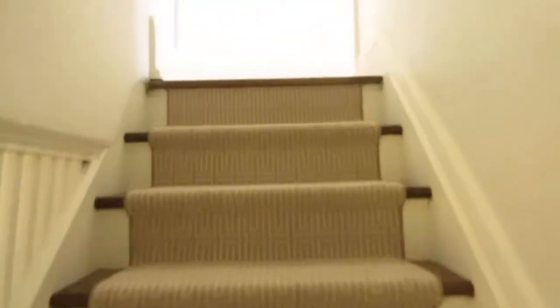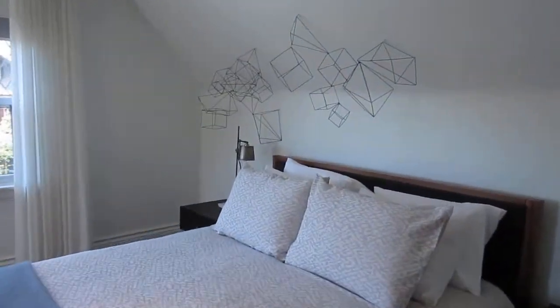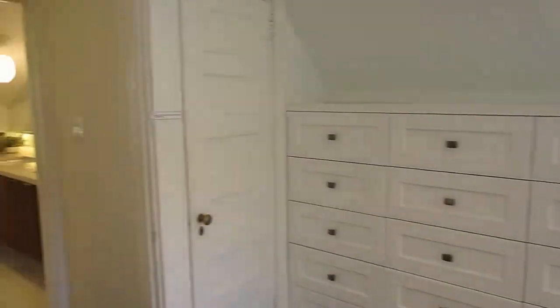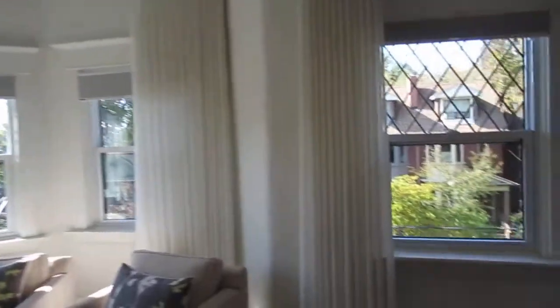I'm going to sneak you up to the third floor. Remember to check out our videos of the main level, the gardens, the yard, the lower level, and the built-in garage — there's plenty to see. This is what we call the master sanctuary. Here we are on the top floor — totally private. It's just a wonderful way to relax. You can hear music playing through the whole house via Sonos. There's an extra sitting room here — nice to get away.